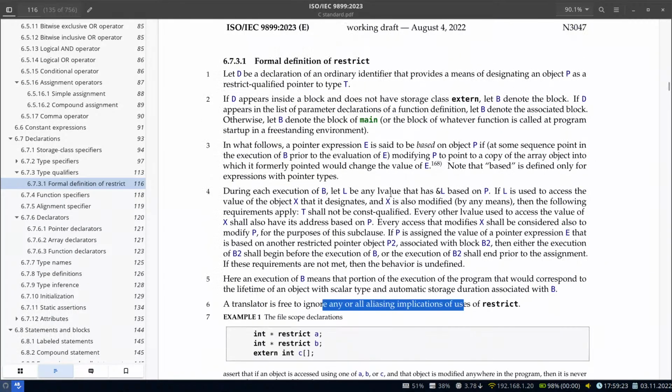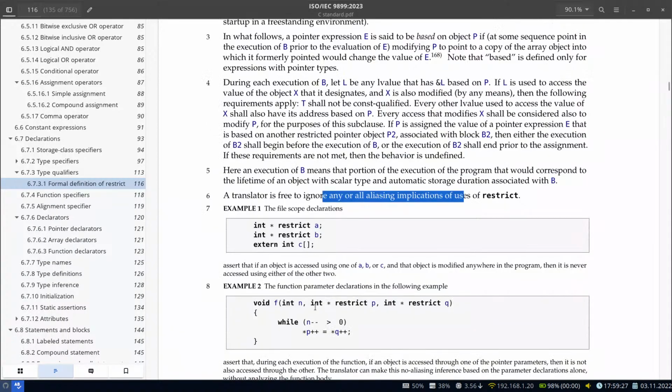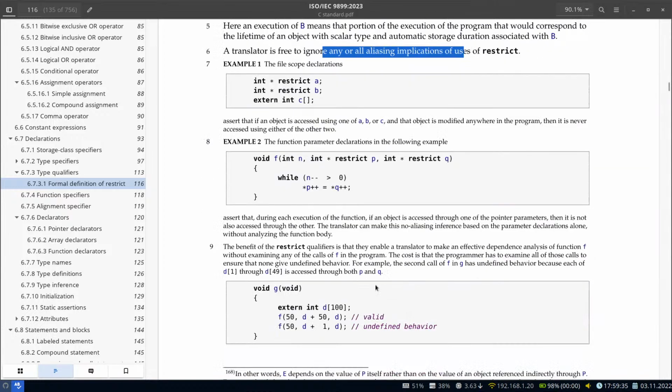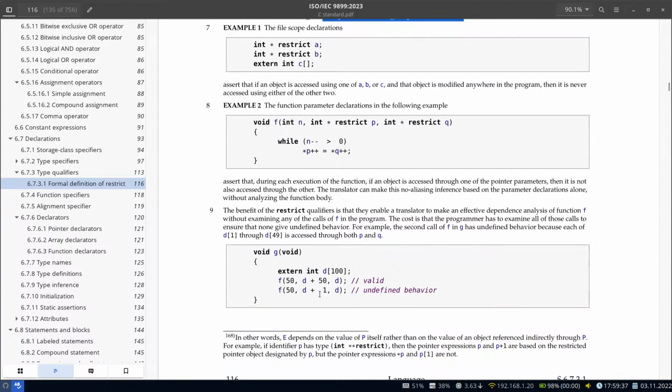However, restrict can cause undefined behavior, right? So if they do overlap, then the program has undefined behavior. And it would be nice to check that somehow. However, that is not trivial. Here's an example. This call is valid, this call is undefined behavior, because they overlap. It would be great if we were to check that. I don't think it is possible with our model right now.